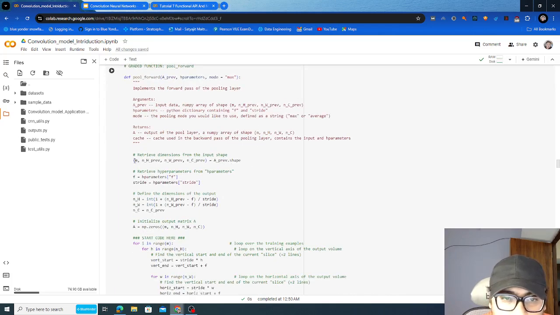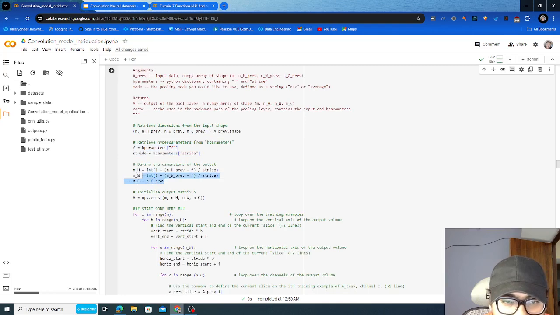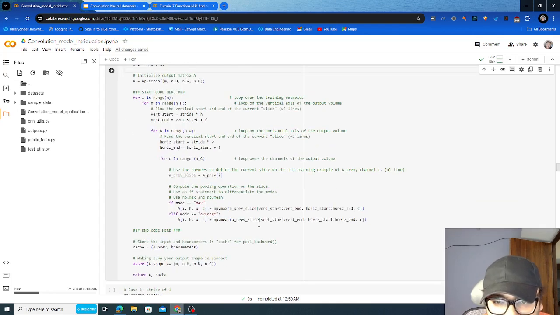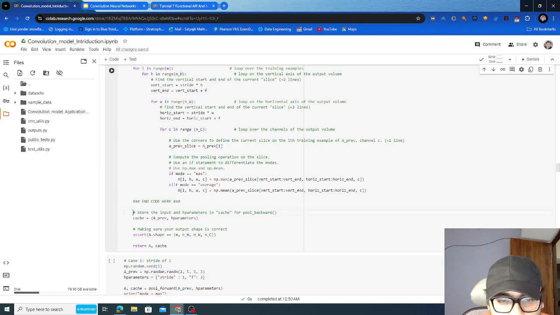If you see, similarly we are retrieving the same thing, same formula, same method, then we are retrieving these three pieces of information, and once it is done we are doing a similar kind of thing. In case of max pooling, we are applying np.max on top of the 4 blocks, and if it is an average pooling, we are applying np.min. Once that is done, we are again reserving the information for back pooling, basically pooling backward.